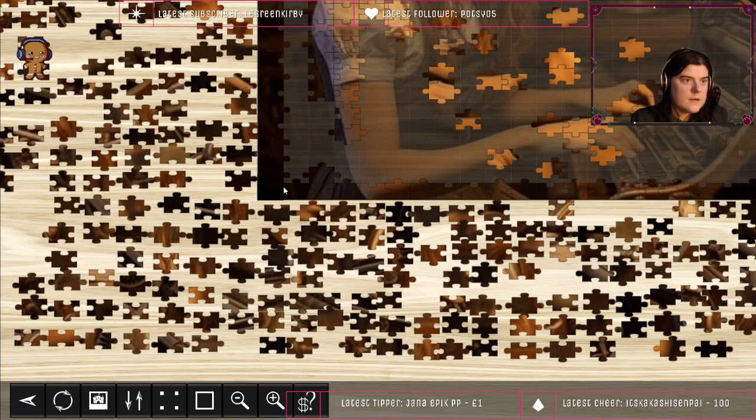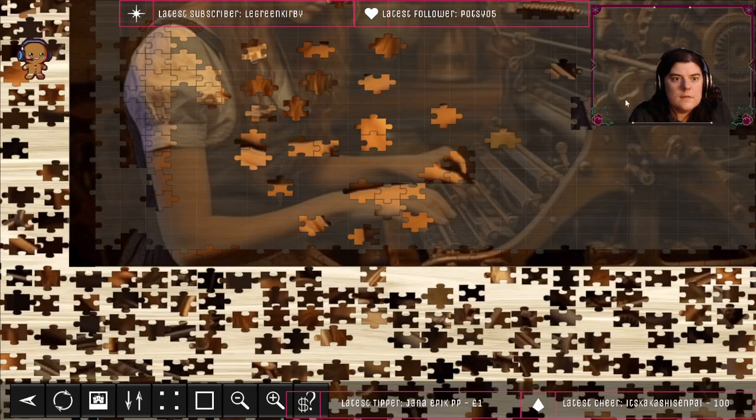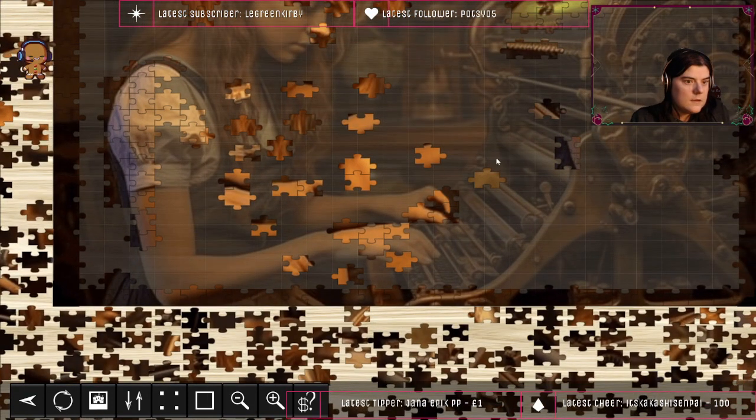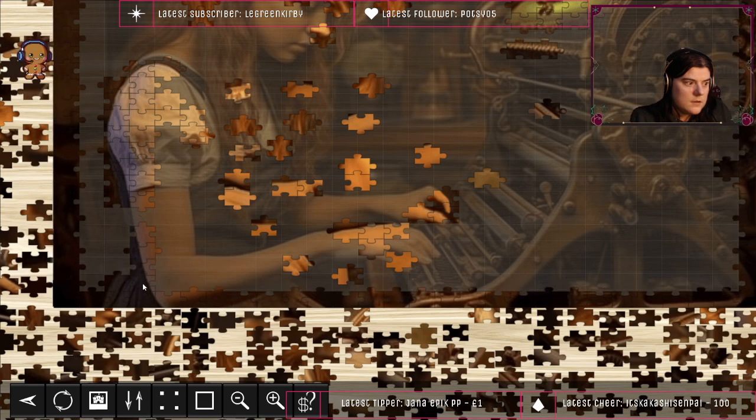That's definitely part of her hair. That is. That's probably not what I think it is. That's part of the green thing. Right, you go there. Yeah, awesome.